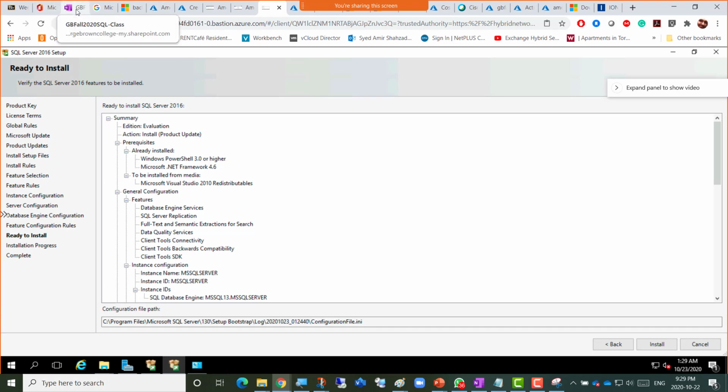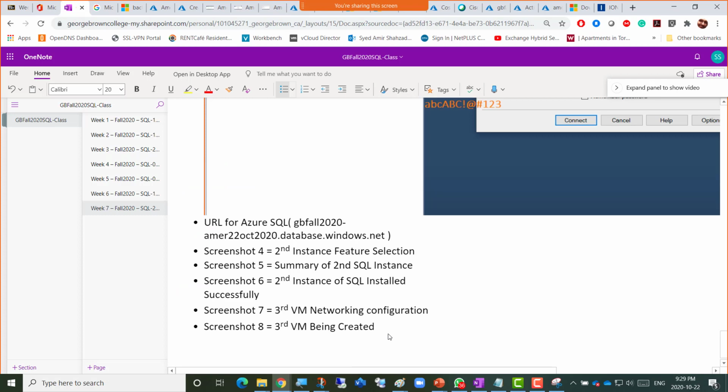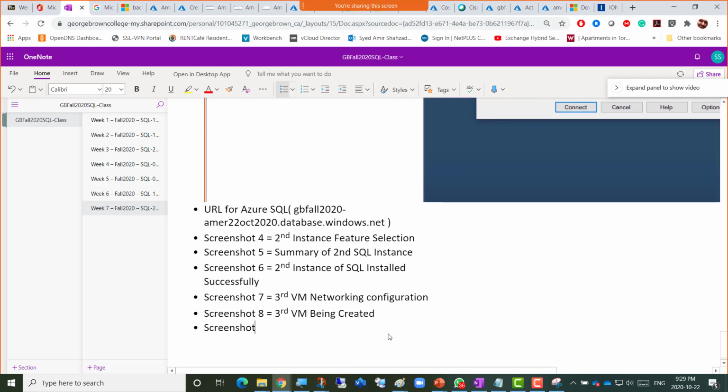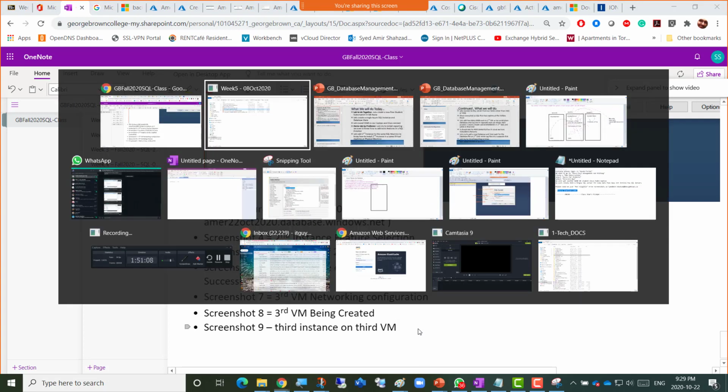If you've taken the screenshot already, thank you, sir. So screenshot 9 here, third instance on third VM. Okay, screenshot 9, titles there, and WhatsApp as well.